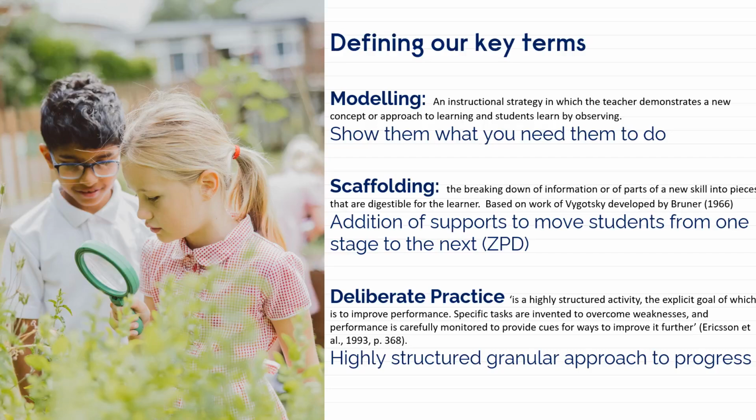So we're thinking about specific tasks that are invented to overcome these weaknesses, and performance is monitored to provide cues for ways to improve it further. It's very, very structured and it's incredibly granular, and it's actually built into the model for intensive training and practice that you'll have talked about previously. So intensive training and practice is all about providing opportunities for more explicit, deliberate practice for trainees. And we're going to think about what that might look like in our context as we progress through.